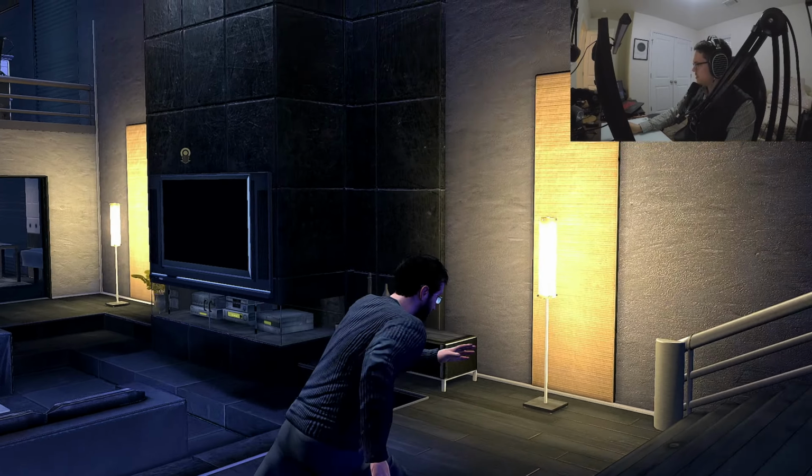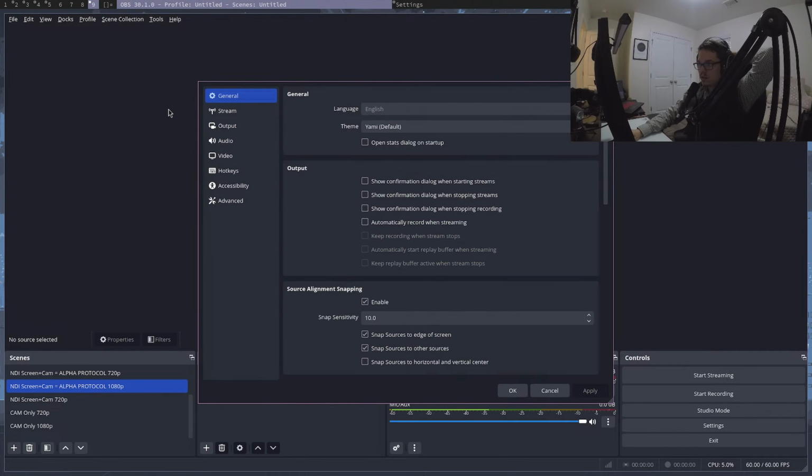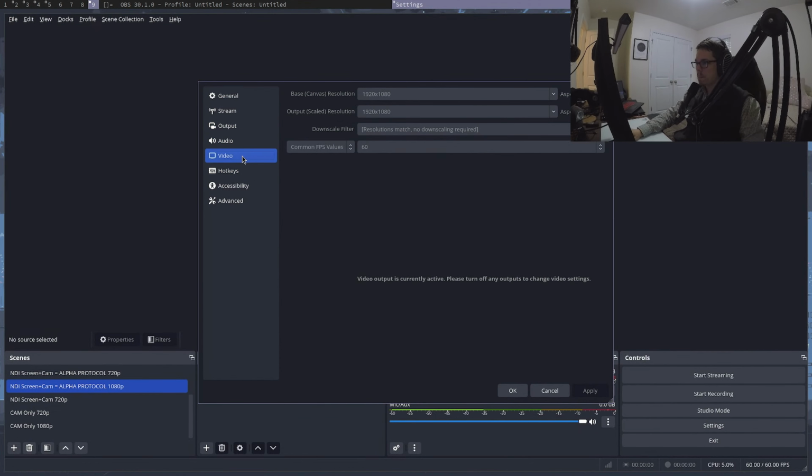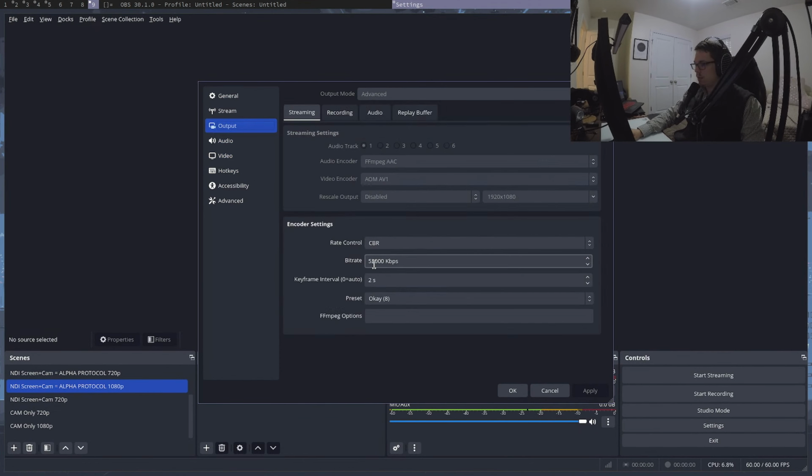Alright, for this, I'm going to stream on my gaming PC. Let's actually set it up. So, I've learned that it could be converting this. I'm going to use AV1. I'm going to see what it's like with AV1.